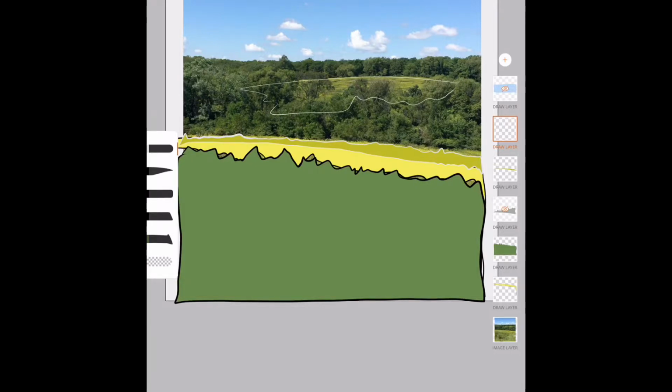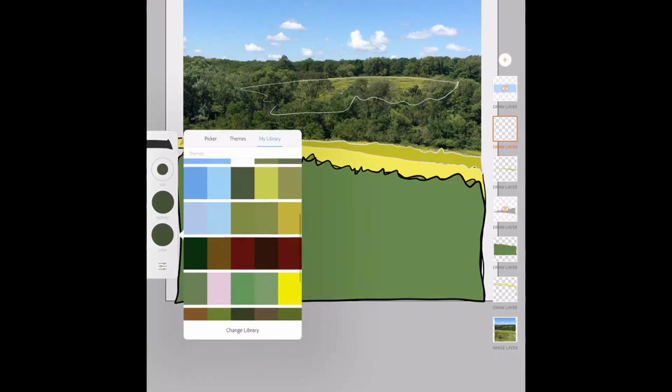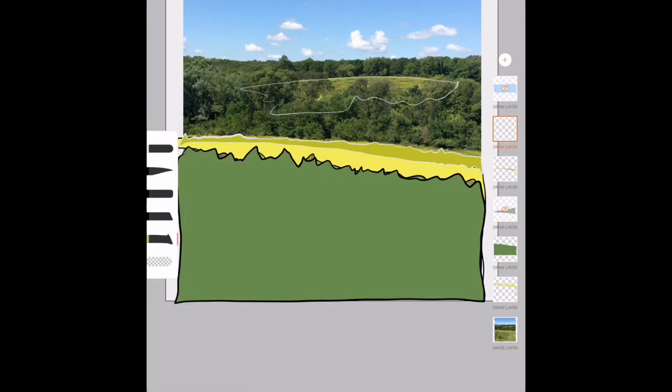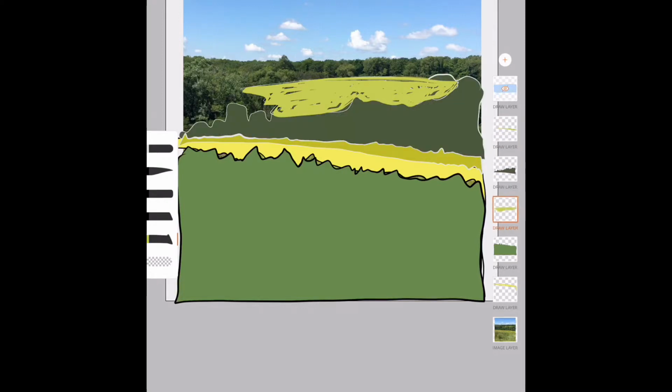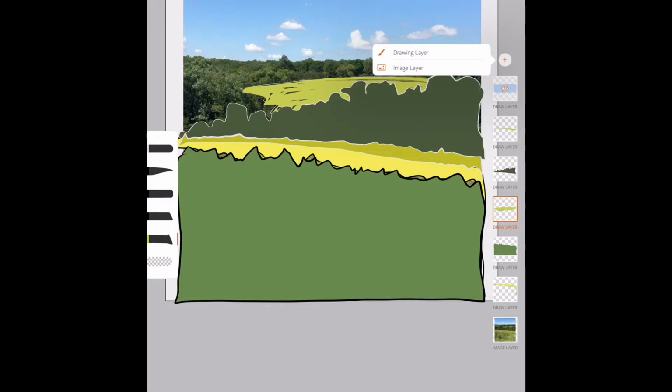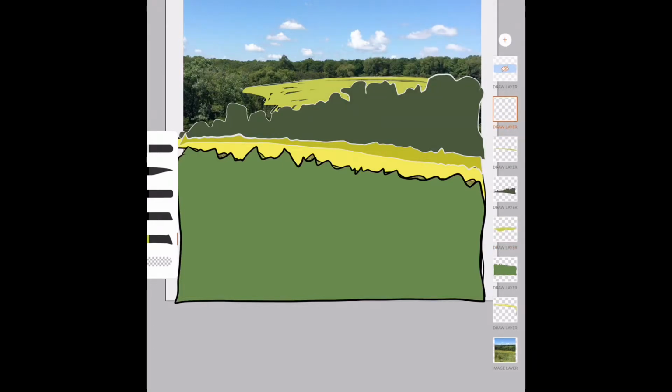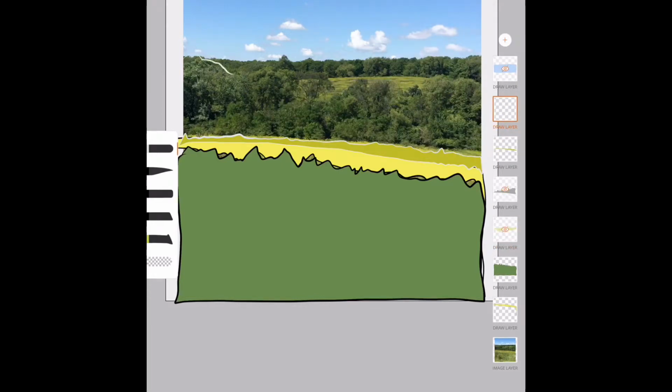So here we go. Now I'm working on that sort of field in the background. And it's going to be covered up by a lot of other things, so it's sort of a unique layer. But right now, I'm drawing the layers out, and I'm going to rearrange them later. And this layer wasn't double-clicking to fill for me, so I just started coloring it in, and I realized, hey, that's a good way to get some texture anyway. So I just rearranged the layers there and brought that mid-ground element a little bit forward.